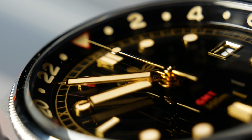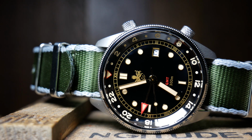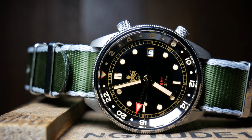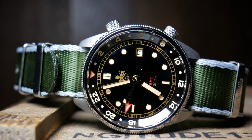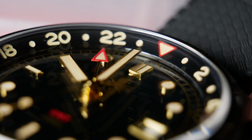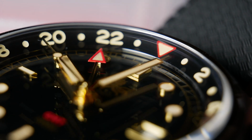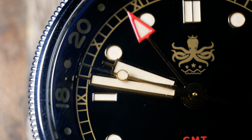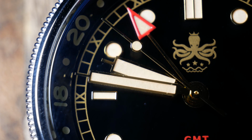The hands just look beautiful, and there's enough contrast to easily make them out against the dark black depths of the dial. And I really do love the red highlight on the GMT hand. Not only does it set it apart and make it easy to identify, but it also matches a 24-hour marker on the bezel. In person, the hands look perfect, but on macro shots I can see a few minor imperfections. But I still think they're pretty good for a $200 watch.